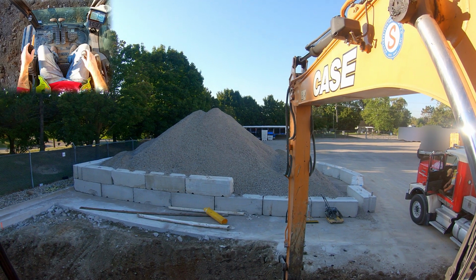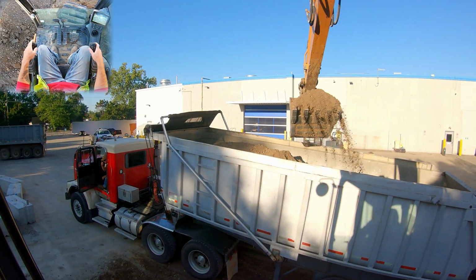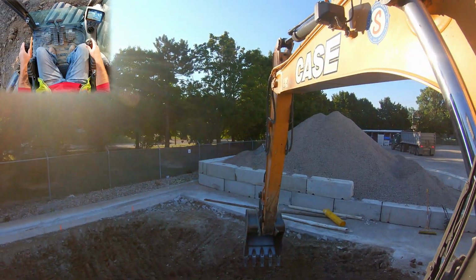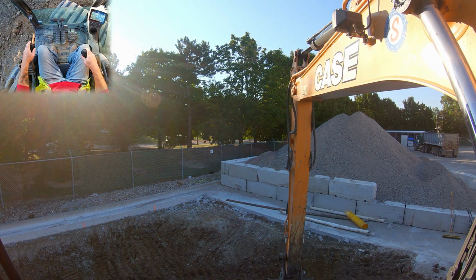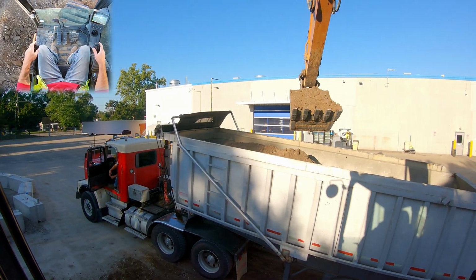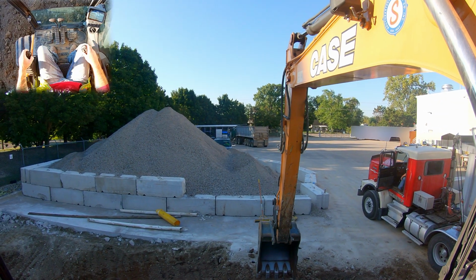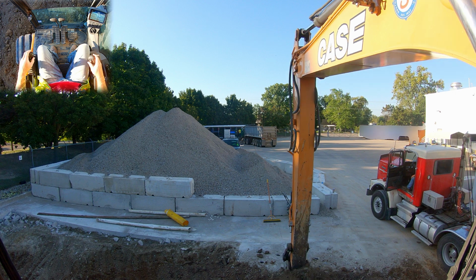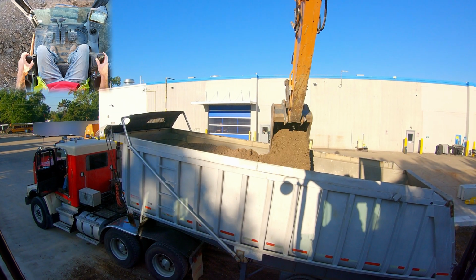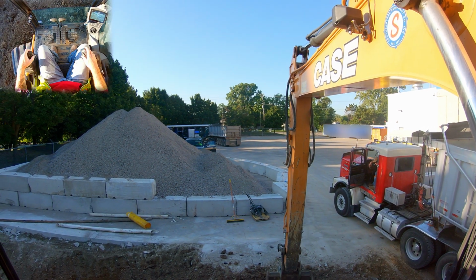As always, when you're loading a truck, especially these on-road trucks, you do want to be relatively gentle. We're not going to be bombing the truck necessarily like you would in an off-road truck. You can see that I'm uncurling my bucket at a nice steady rate to allow that dirt to flow out, as opposed to what you've seen in the off-road haul truck video, where I will use my stick and do a little stick flick to force the material out of my bucket. I'm not going to do that with an on-road truck. You don't want to jostle your driver, which will upset him, but you will also cause the truck to sway. You could break something. It's really hard on the springs and the airbags.